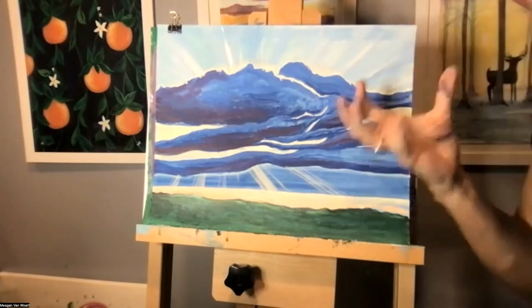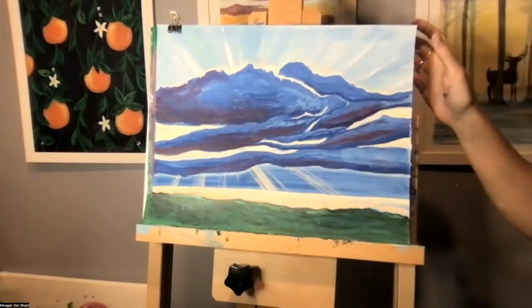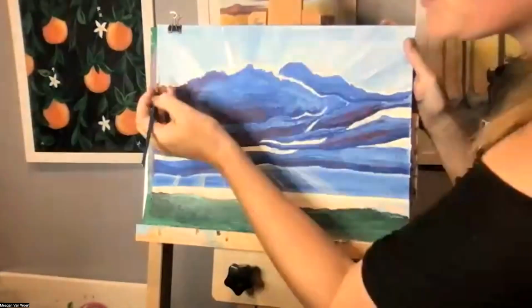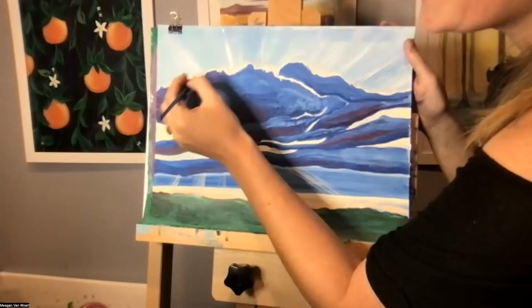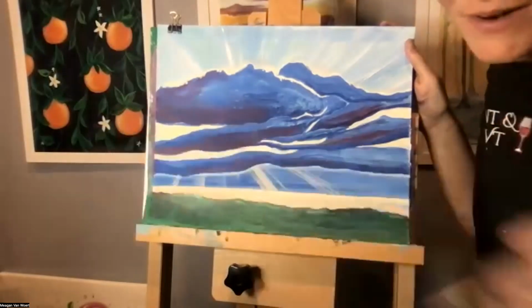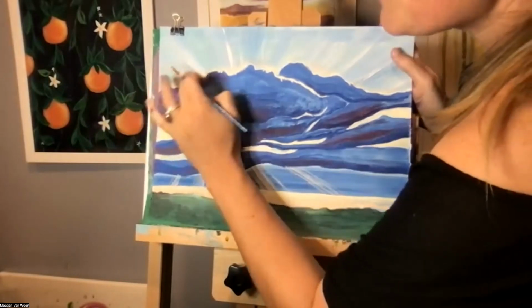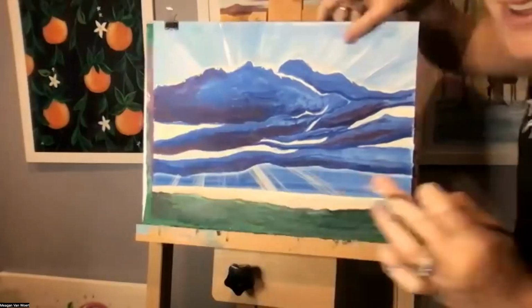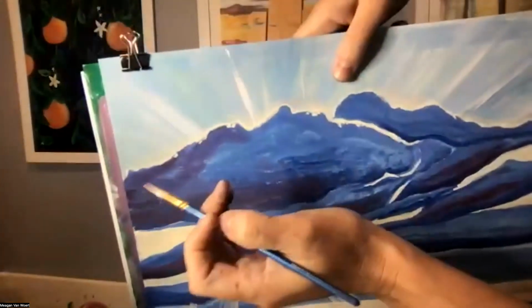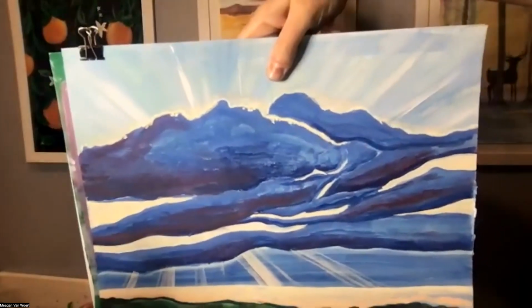Look at that. It creates that beautiful glow. And that's with a little bit of water and a little bit of this light yellow paint. I'm basically putting it on here above the top of the cloud, and I'm using my finger and smudging it kind of left, right. And it creates that really soft haze at the top of the clouds. So if you wanted to try that, you could.